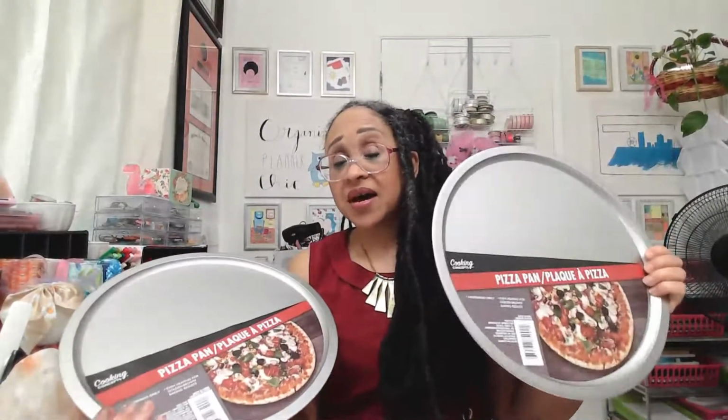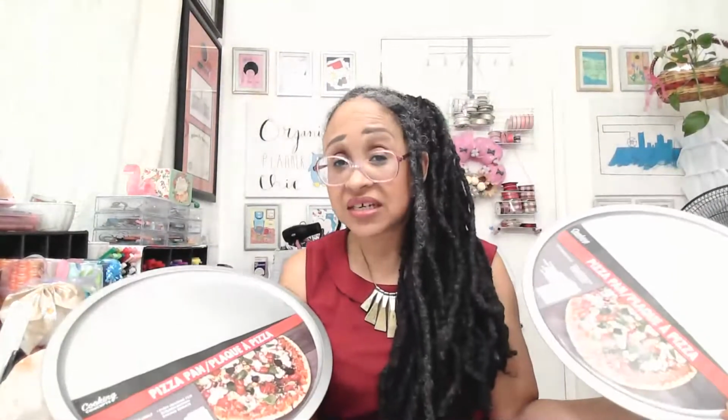So I was just going to use 1 pizza pan at the top, and then the 3 trash cans glued together, this painted black, and do that. But I don't think it'll provide enough stability for the lamps. So I'm going to put another one at the bottom. It'll all be painted black. So when I'm all done, I'll share that with you guys. And that will take care of the nightstands in that room.